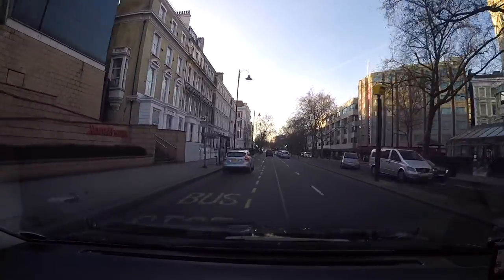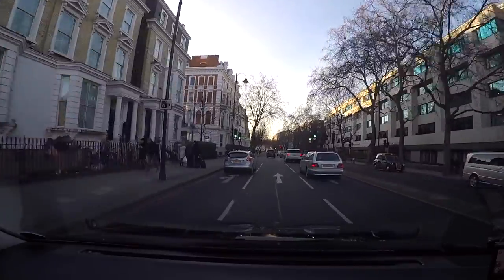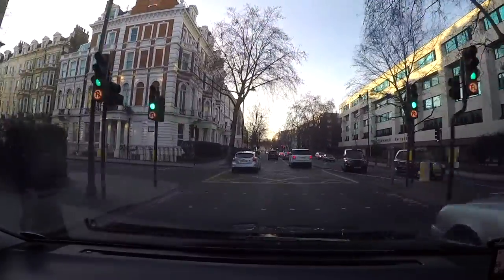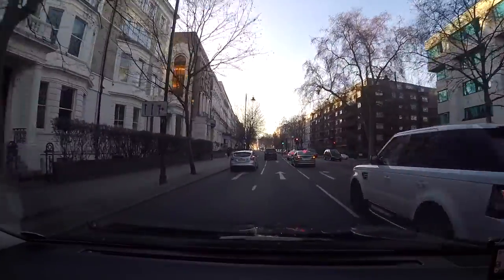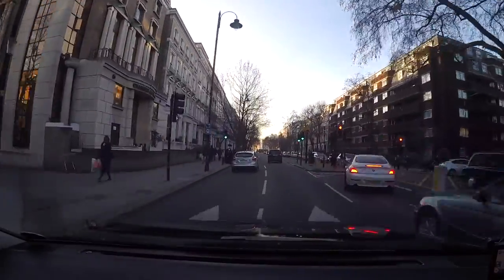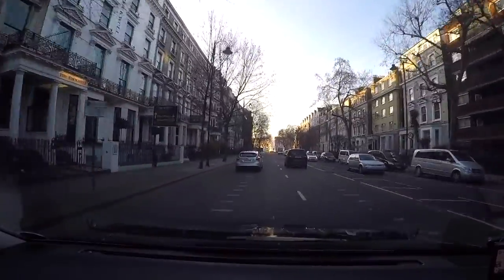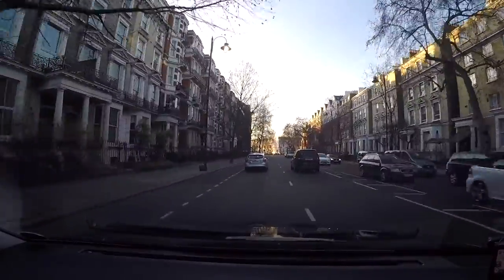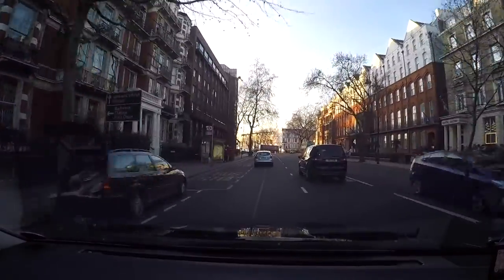I will speed things up from time to time when it gets a bit boring. As you can see we're coming right out of the center of London now, at the back of Mayfair and beyond, heading west out of London. A lot of these houses on the left here are solicitor offices, recruitment agencies and things like that.